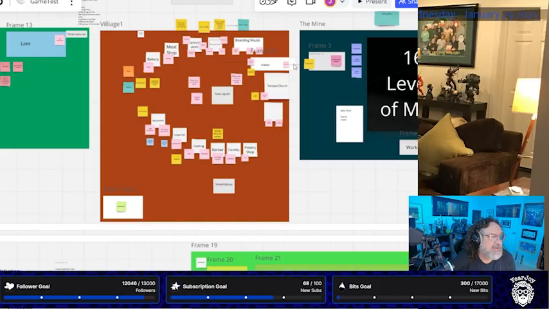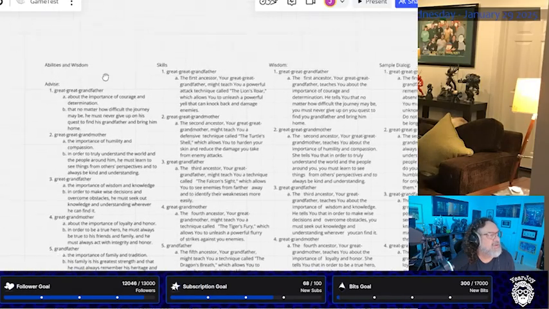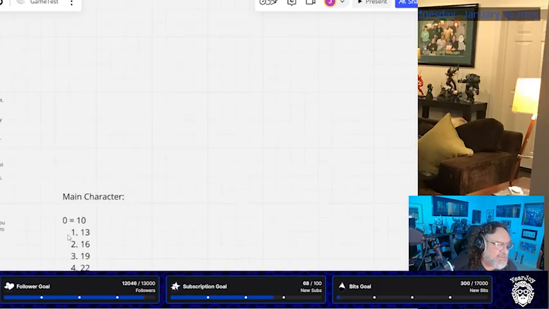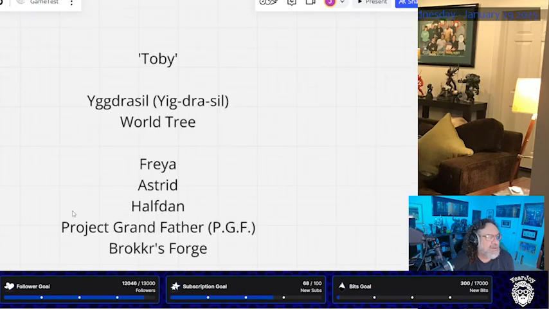Yeah. We have a lot of that stuff. So here we have advice. Oh, here on the far side, we have advice, we have skills they give you, there's wisdom they give you. Then I also put together some sample dialogue just for fun. But yeah, there's a lot of this stuff, and we had talked about code names for it. These are the code names everybody came up with.